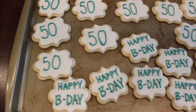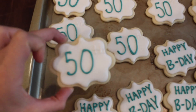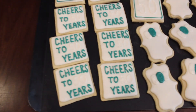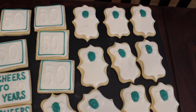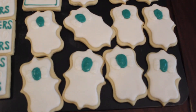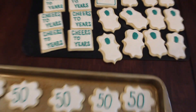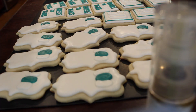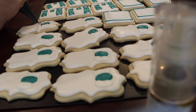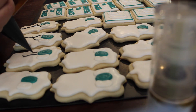Now I have all of my cookies iced in their base form so they can just sit and harden while I do dishes or take a break before I come back and paint gold. I also need to make black to make the strings for those balloons — one of those little white balls will be painted gold to represent a gold balloon. They had a really pretty turquoise, gold, and white balloon set at the party, so I wanted to make sure to incorporate that in the cookies as well.